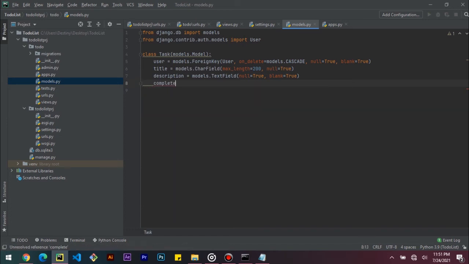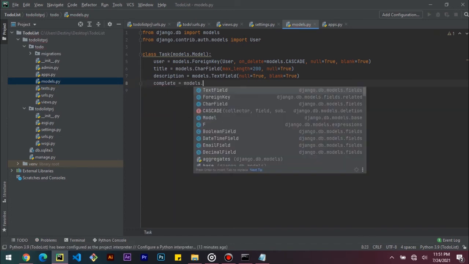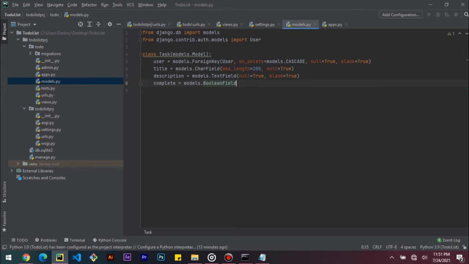So the next one we need is complete. This is going to help us check if the to-do is complete. For example, let's say you want to get a house. Okay, that's way too much for a to-do list. Let's just say you want to get some drugs or something like that. If they are completed, this is where you have to come over and turn it off, or tick it that it's completed, something like that. So this is just like a checkbox. When it's completed, you come over here and check it, and it checks that particular item in the to-do list as completed. So that's why we are naming it complete over here.